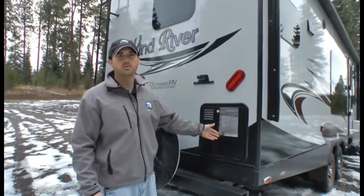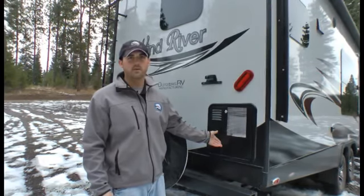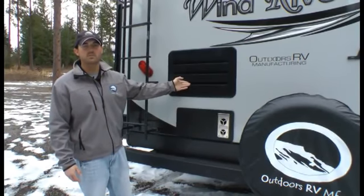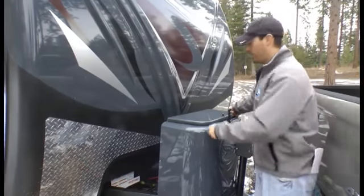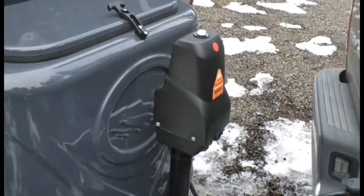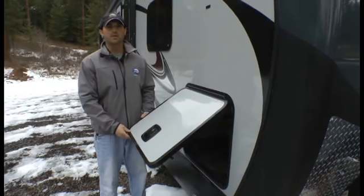10-gallon LP or 110 water heater with 80 gallons fresh water capacity. The fresh water tank comes standard with a 12-volt heat pad, allowing you to travel between destinations with heat to your fresh water tank. Norcold cold weather kit installs standard on all Outdoors RV products, allowing fridge operation down to zero degrees. Heavy duty fiberglass propane cover with two 30-pound tanks standard. Barbecue bib with 12-foot hose standard. Atwood 3,000-pound tongue jack with LED light and bubble level. One-inch thermal insulated slam latch luggage doors with magnetic catch. Convenient jack handle holder and luggage compartment lights.